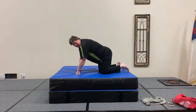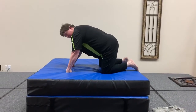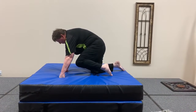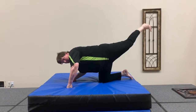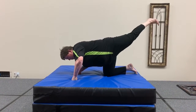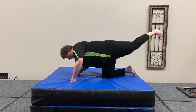Get on your knuckles, because that's where you need to be when you're doing your push-ups. So get on your knuckles with your legs shoulder width apart. You're gonna pick the leg up, pull it in, push it back. Pull it in, push it back.